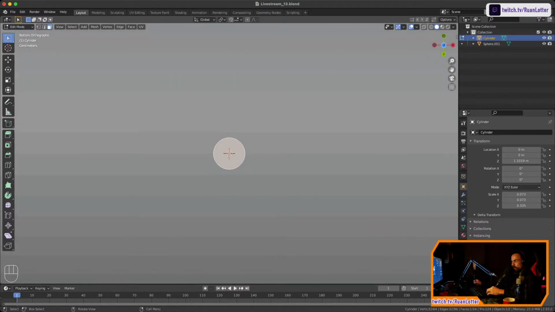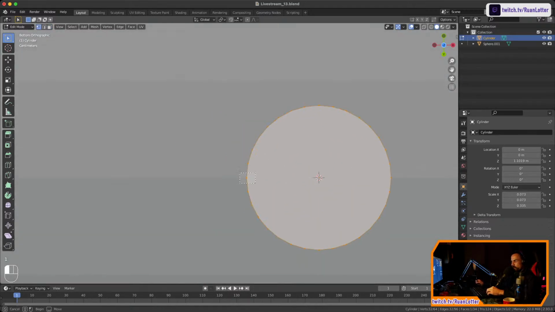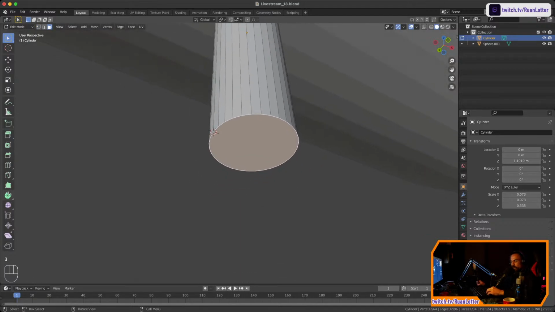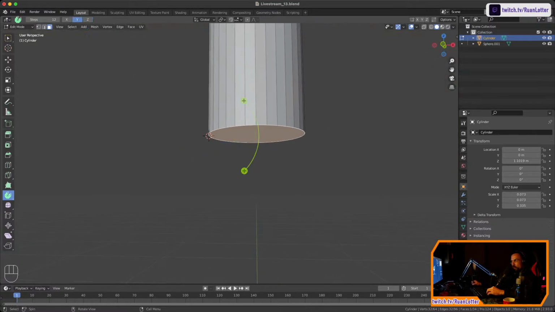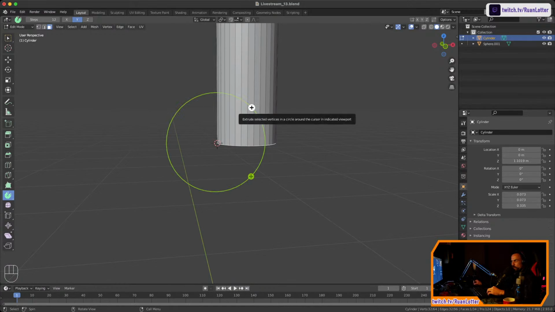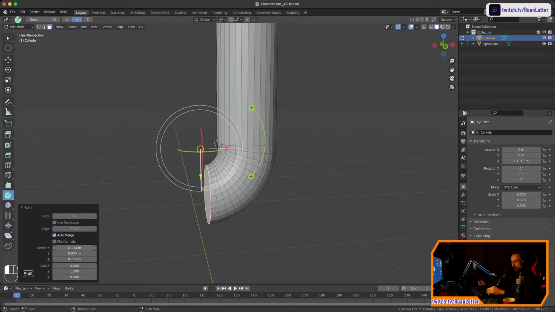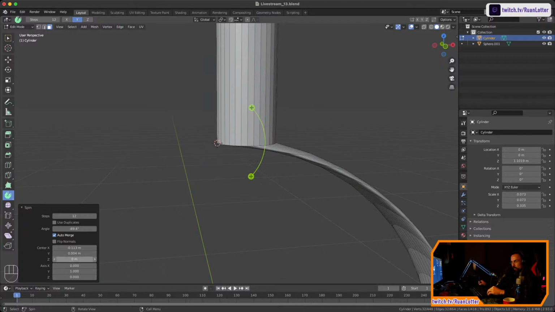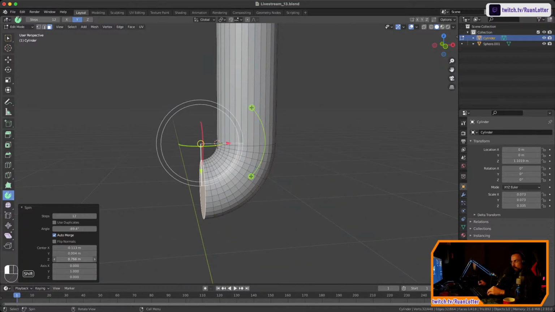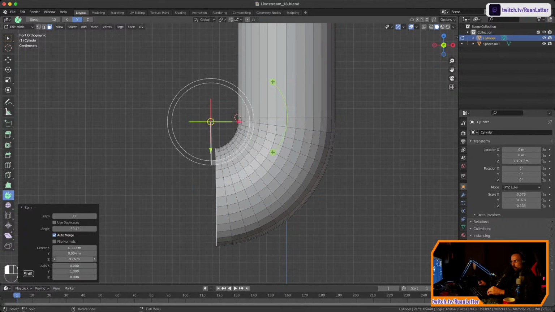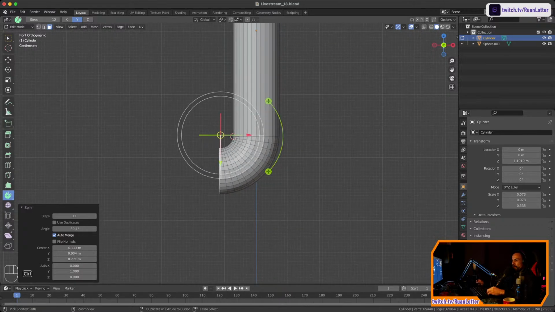So if we look at this from below and we select one of these vertices, and I set my 3D cursor right here, then we can take this face and then we use this spin tool and then we just choose the right axis here at the top, and now I can spin it out like so. And then we can just move the Z position of the, maybe not the Z, let me just see. Yeah, so that one and this one we want to set on 0 again, or maybe not. Kind of just want to get this angle looking nice. Yeah, so you can kind of set your own look here, so you get something like that.